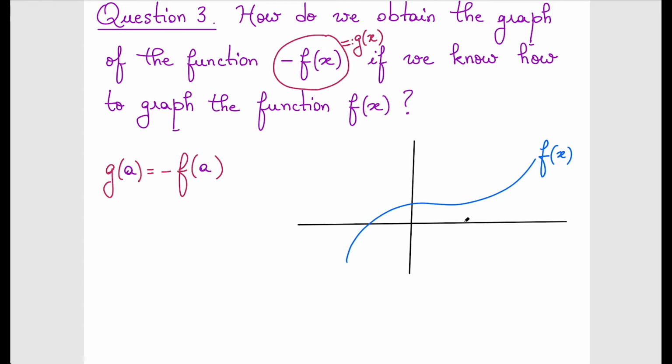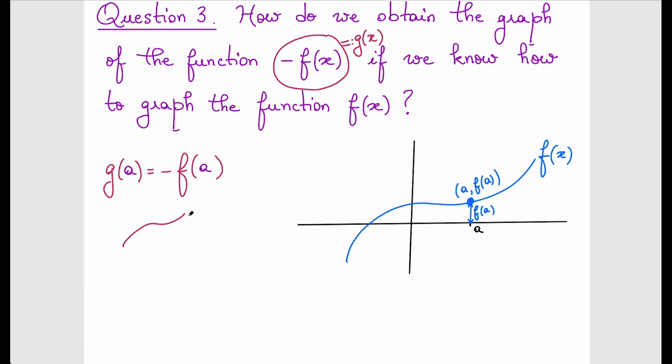Let's say a is right there. Let's say this is a. F of a, according to the picture, that's f of a, right? Let's say this is f of a. Correct? That's the point whose coordinates are a comma f of a. And I'm looking for the point on the graph of g whose first coordinate is a. So on the graph of g, maybe it's red, right?